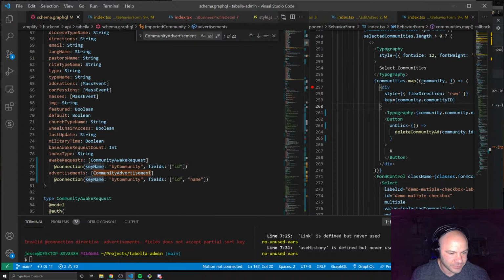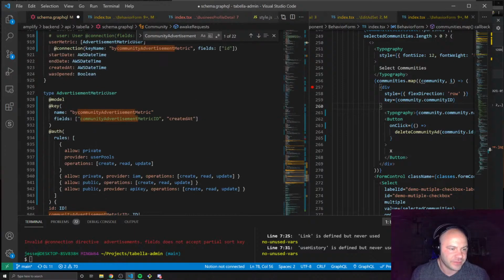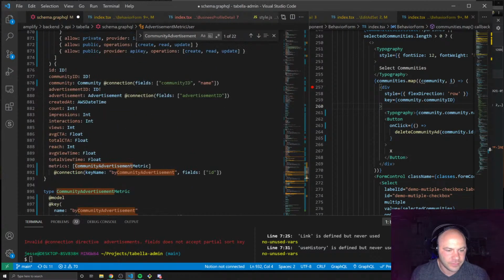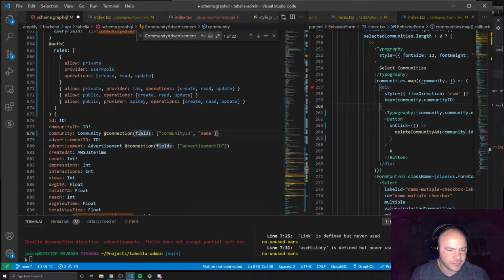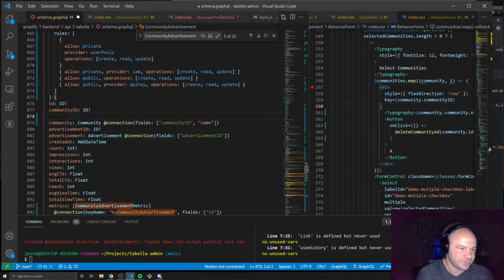Where's it at? Advertisements. Let's get rid of this name here. And we'll go down here and get rid of wherever we put name here on community. Oh, you know what we did here though? We didn't put name. Let's see if we could do.